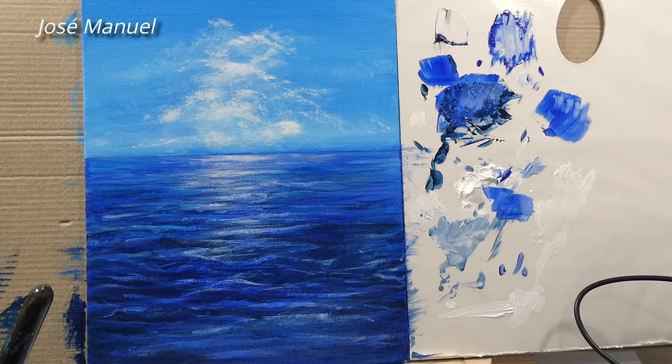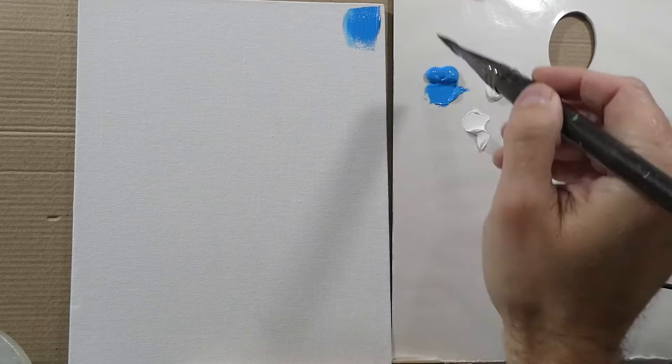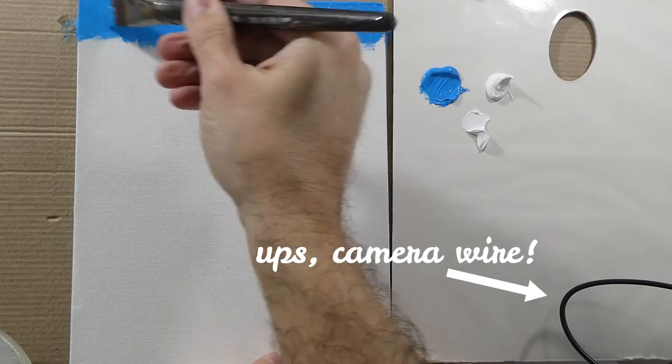Hi friends, today we are going to paint this beautiful seascape. On a canvas board and with these two colors, we are going to paint the sky in this way. With zigzag movements we are filling, with a darker and more intense color at the top of the sky.